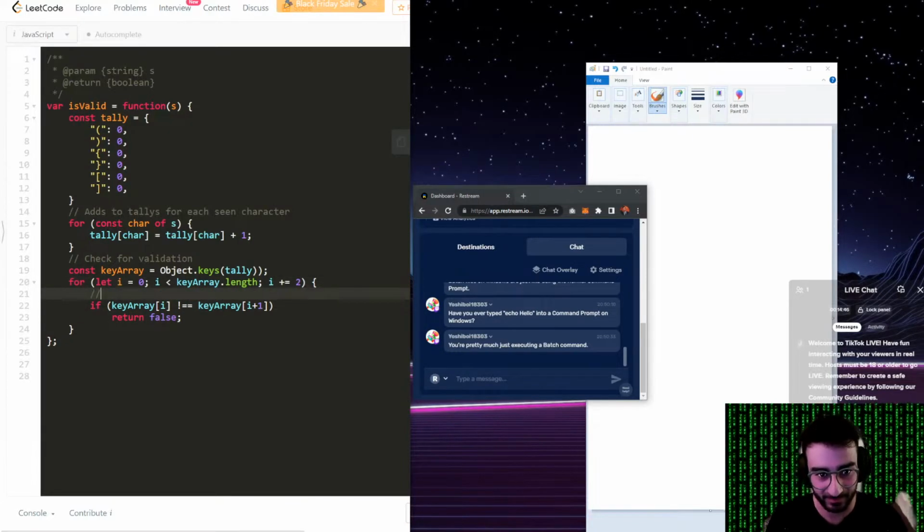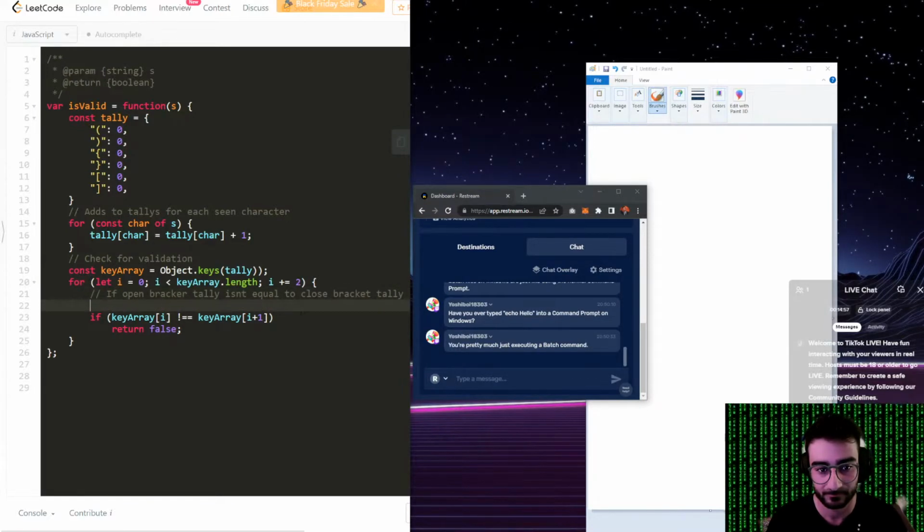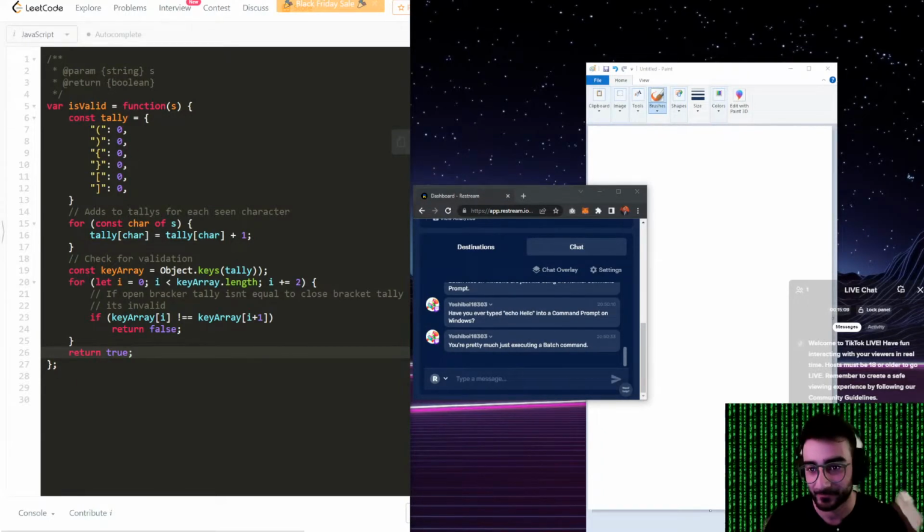Maybe I should write that in the comment here. Otherwise, if it gets through everything and doesn't return false, we can return true and know that it's a valid bracket combination. I hope that works.